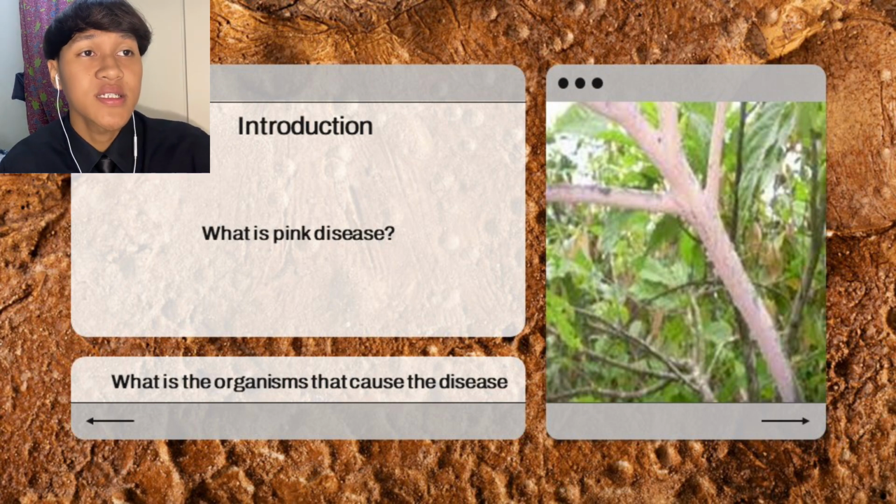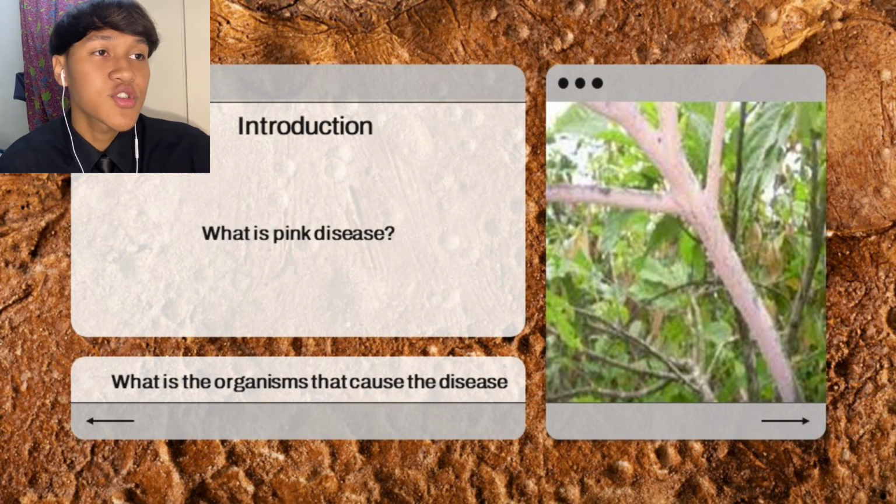So what is pink disease? Pink disease is a disease that affects the stem and branches. The disease is named because of the salmon color that forms on the branches or stem of trees in advanced infections. Usually, it is the most serious disease in young rubber trees. The best development of this disease is during the monsoon period, which is wet weather and high humidity. Bark becomes cracked and wriggling cankers develop, causing death of branches above the cankers.